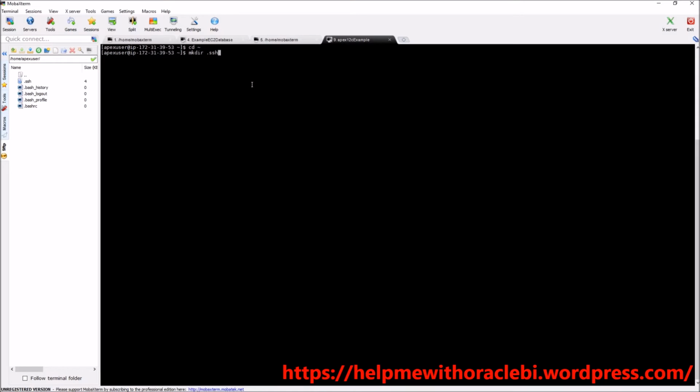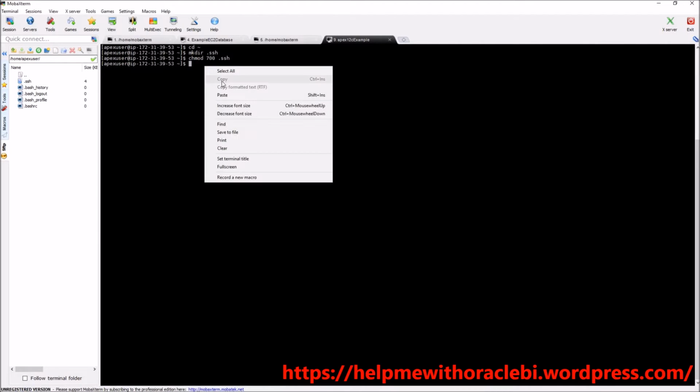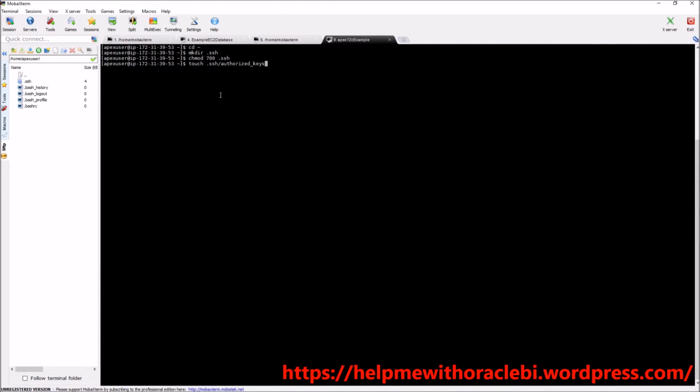So I'm going to make the SSH directory, and then I'm going to change the permissions to that directory to be the correct permissions. Next, I'm going to create an authorized keys file for our Apex user.